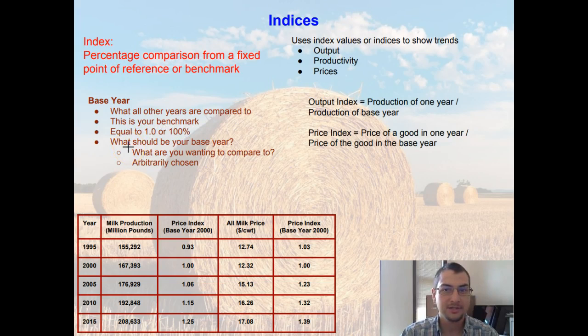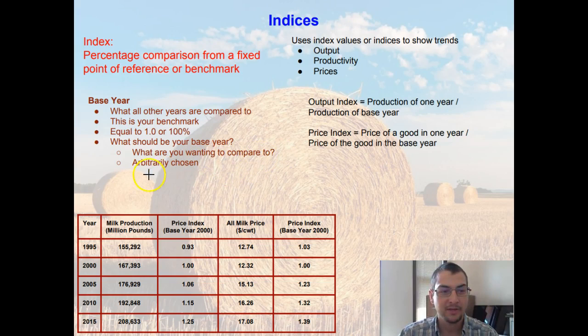So whenever we get into calculating these indices, we ask, what should be our base year? We have, say, 60 different years from 1960 to 2020. What should be our base year among all 60 of those years? Well, we've got to ask ourselves, what are we trying to compare all the numbers to? Are we trying to compare it to the year 1990? Are we trying to compare it to the year 2000? Or what year are we trying to compare it to? And that's going to be our base year.